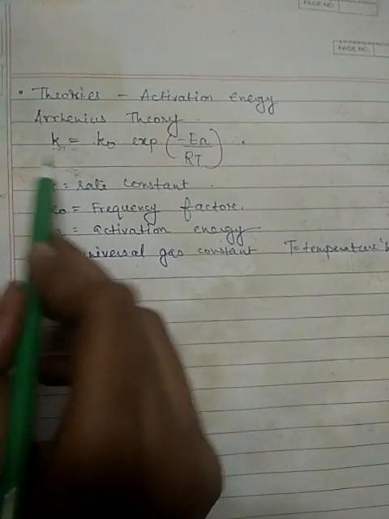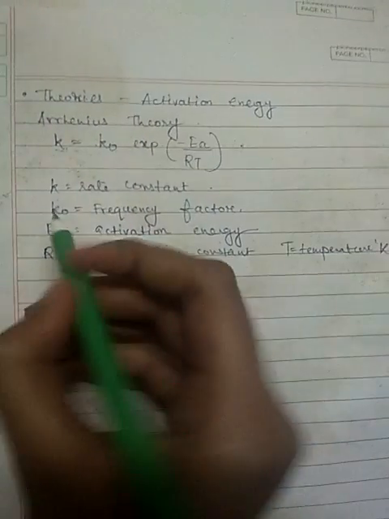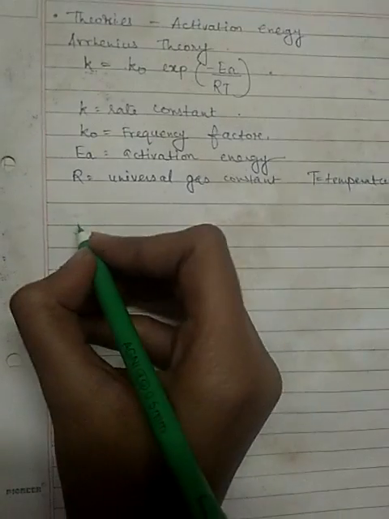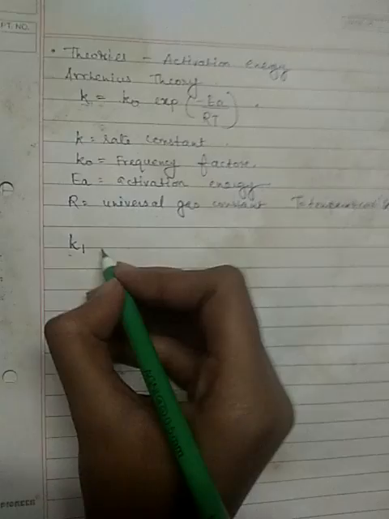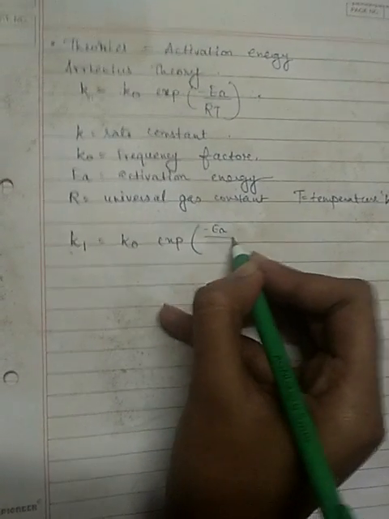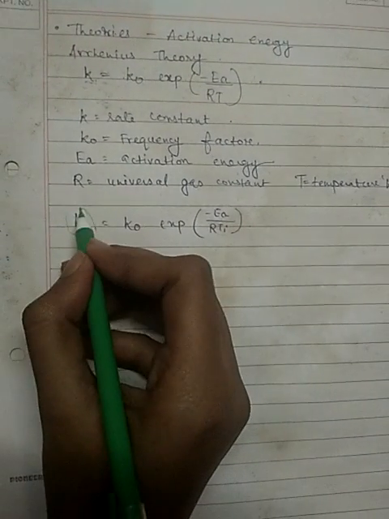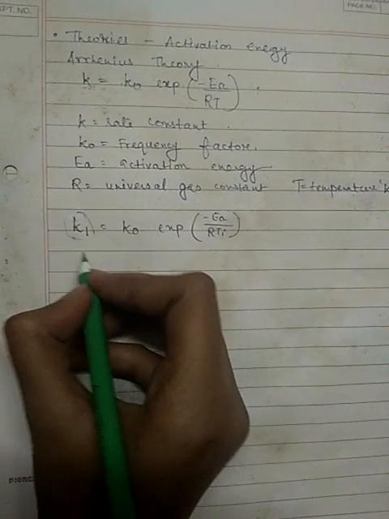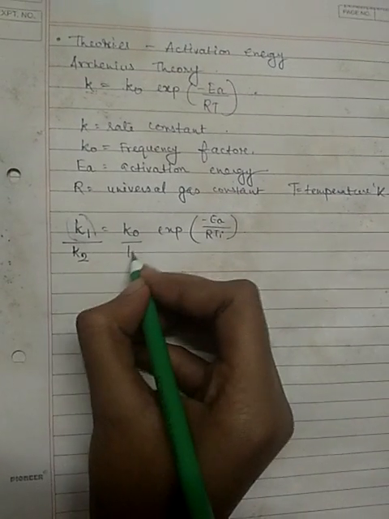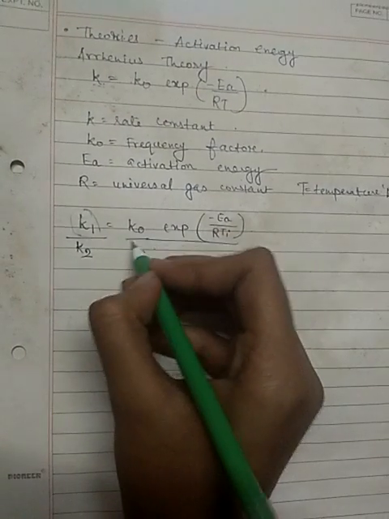So you are provided with the rate constant of the same reaction at a different temperature, say T2, and you are supposed to calculate the activation energy in that case. So you can calculate it by this ratio. Say k1 for the first one be k0 exponential of minus EA by RT1, right? Because at temperature T1 the reaction has a rate constant k1, and making a ratio k2, k0 remains same. Say if it's not mentioned, then keep it same.